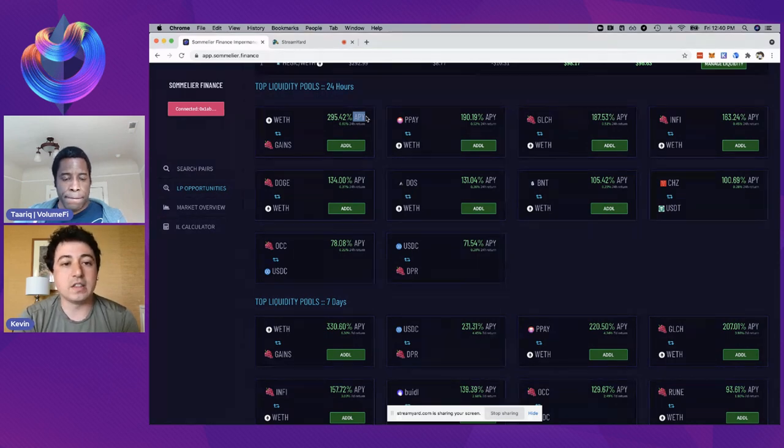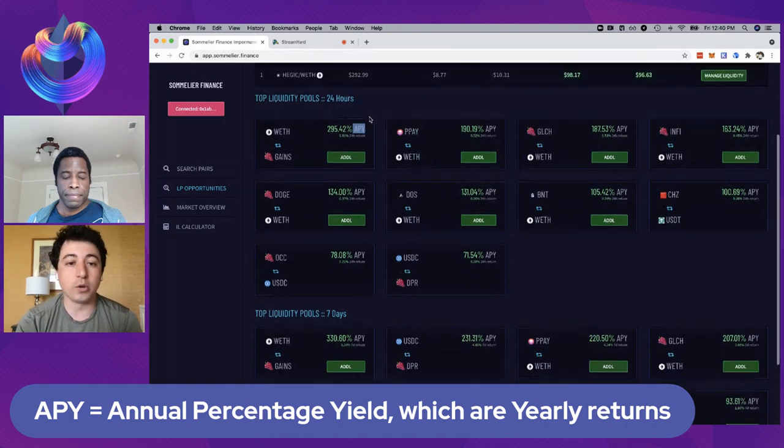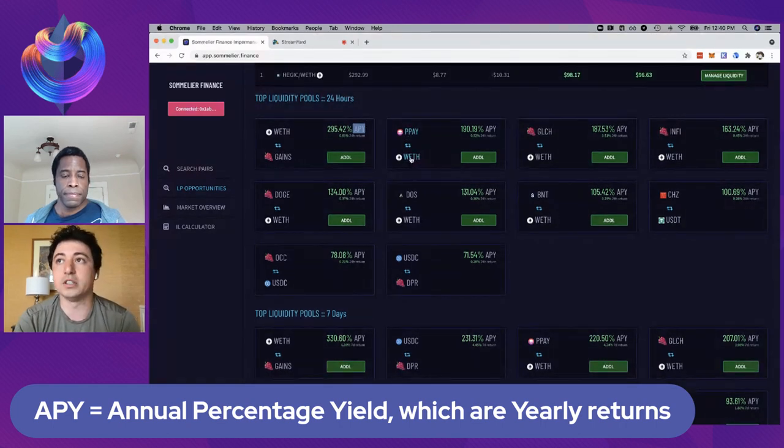Again, these are just from fees. So there are other ways you can make money by being an LP. If you think both of your tokens are going to go up against your base currency, whether you're accounting your crypto gains in ETH or in US dollars or Bitcoin, whatever. If you think both of these coins are going to do better than your base currency, you're going to be making money on top of these APY. So this is just the start. But one thing to note is these are subject to change. They can change on a daily basis.